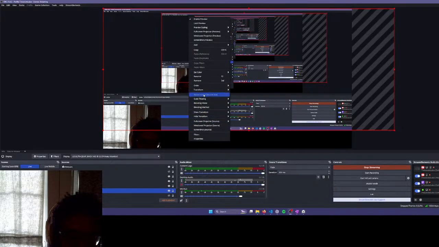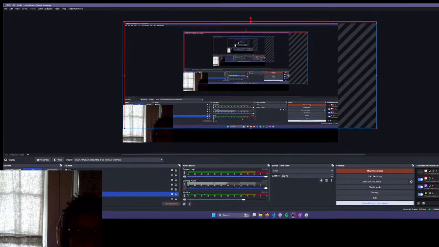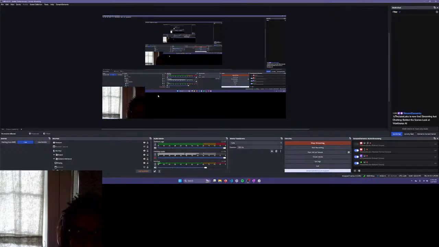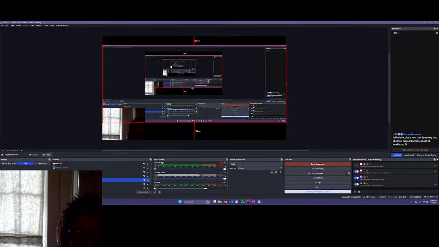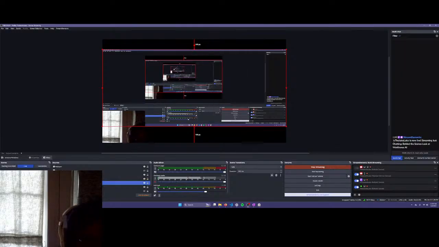Okay. What I'm gonna do is, how do I do this, man? Preview output. Okay. Basically what I'm trying to do is have the monitor be showing fully, but that might be more difficult than I anticipated. So my output is that.